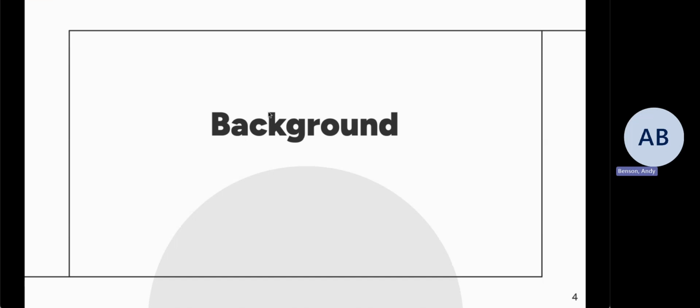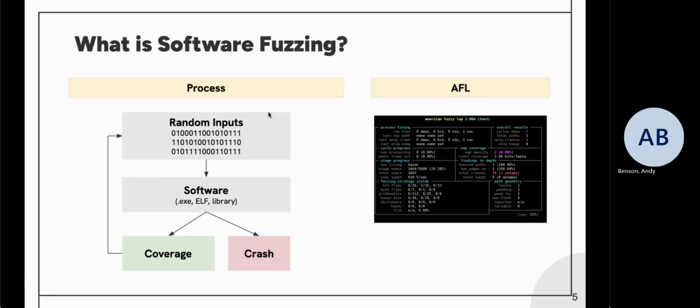Now that we know the background of the authors, the first question that you might have is, what exactly is fuzzing, and how does it work? Software fuzzing is a technique to find bugs and vulnerabilities in programs, and it works by repeatedly mutating inputs to try and find bugs.